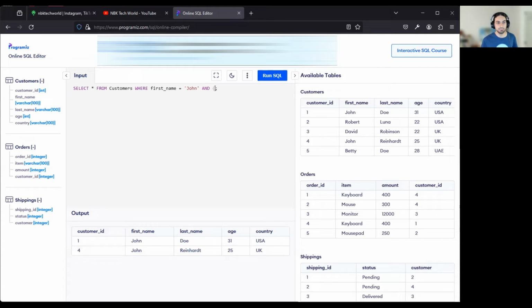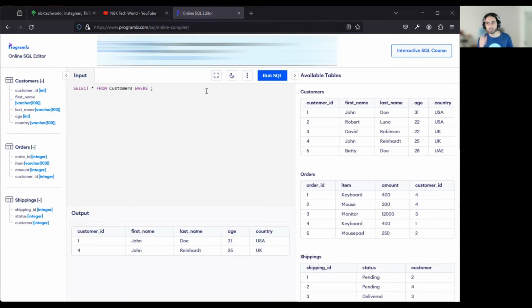So, AND the last name is either Doe or last name is Ryan. Let's see if that works the same way. In this case, I have to say, okay, first name is John and something else, and the something else is, I have to use an OR here, which is like the opposite of AND in a way. The last name is either Doe or the last name is that one. So you just capture those two, assuming there are more Johns. Okay, so that's a little bit nasty in there. I didn't want to go that far. Might confuse some people.